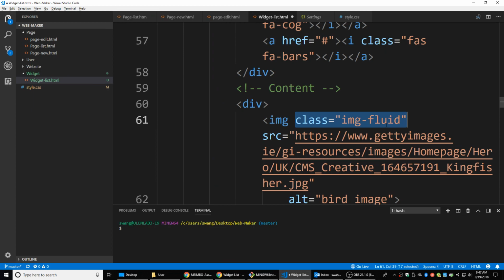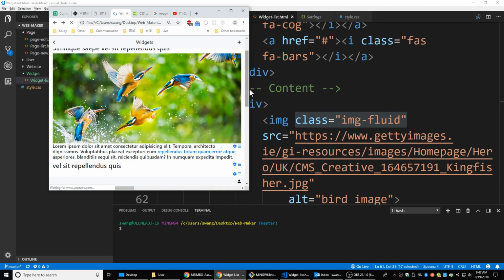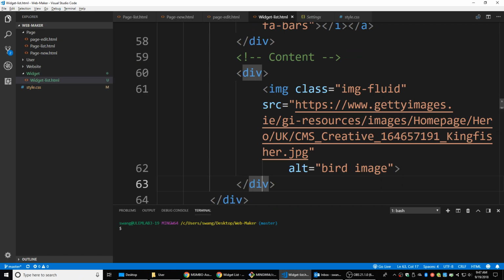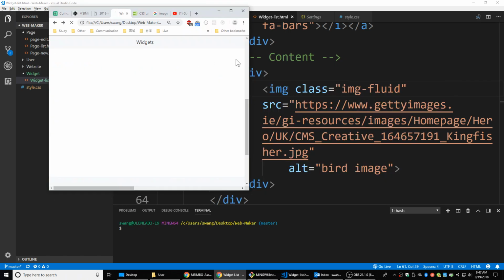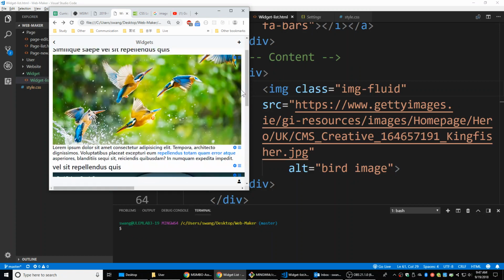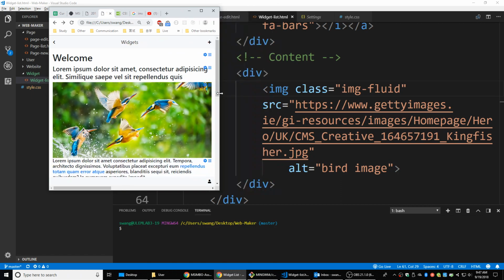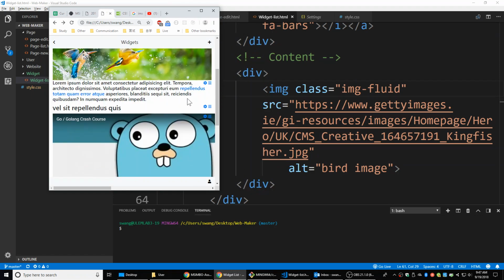Well, we only want to make this image fluid right now, because this div only contains this image. You see that? This is the div for this current content, and this class is designed for this image. It uses some properties only allowed to make the image responsive. Right? That actually works. You can use that, or otherwise you can just add your own CSS with width equal to 100%. It's going to change with the screen too.